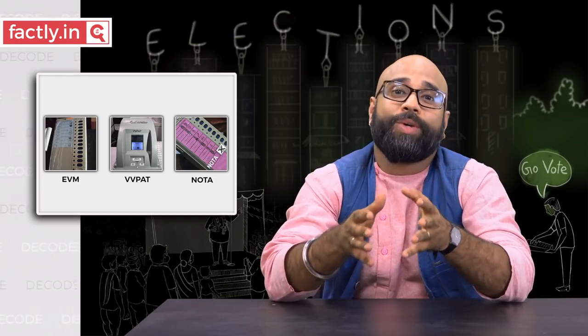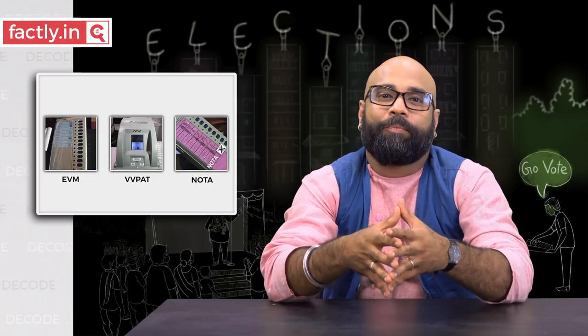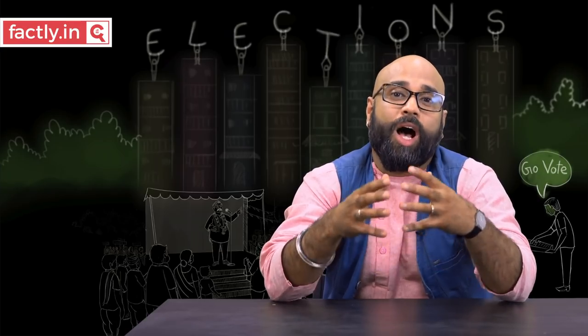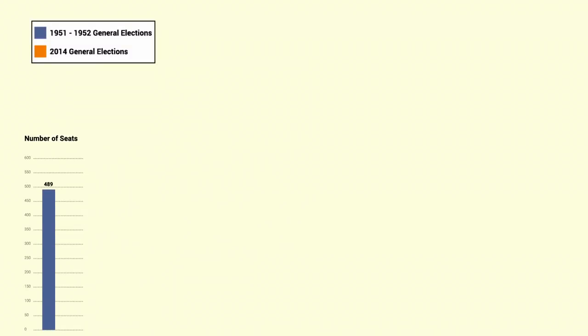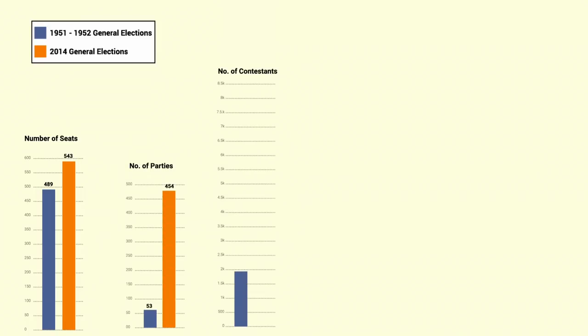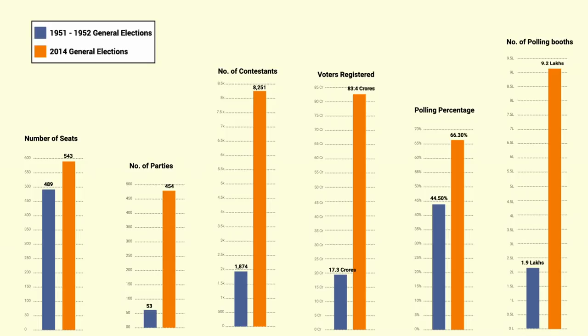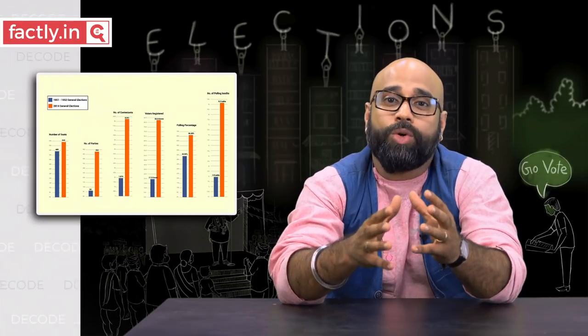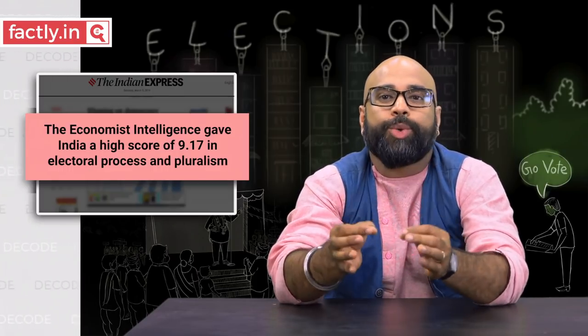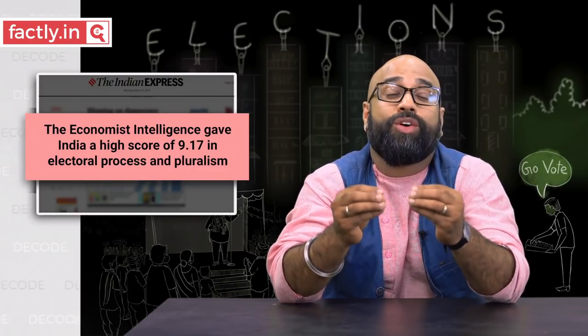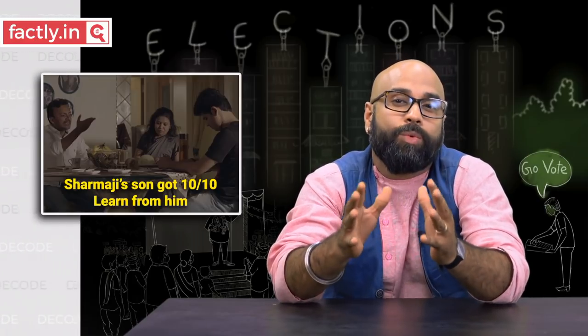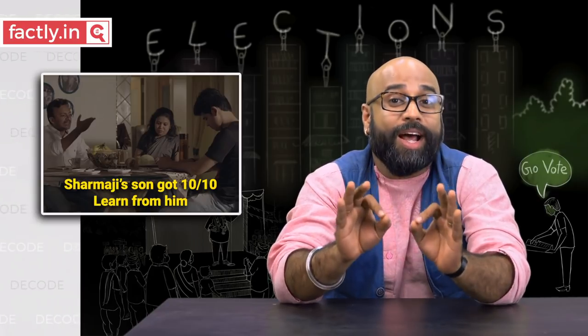NOTA has been added to voting options to express voter dissatisfaction about contesting candidates. We can say with some confidence that we, as a country, are making progress in making our elections fair, foolproof and easy for voter participation. The numbers between 1952 and 2014 speak about the scale by which our elections have grown and the progress we have made as a democracy. The Economist Intelligence Unit, while measuring our democracy index, gave our electoral process a score of 9.17 on 10. Honestly, 9.17 is a very good score, and this success is mostly owed to the Election Commission of India.